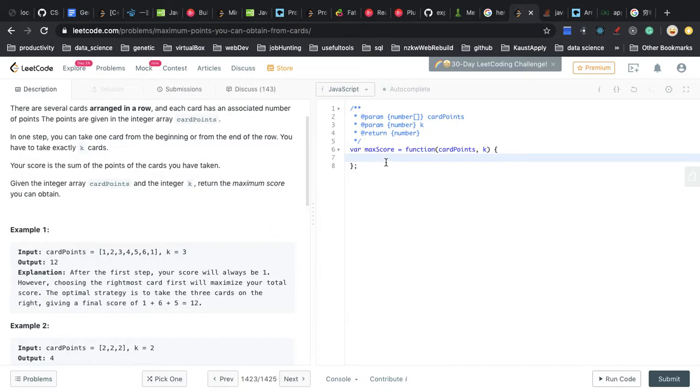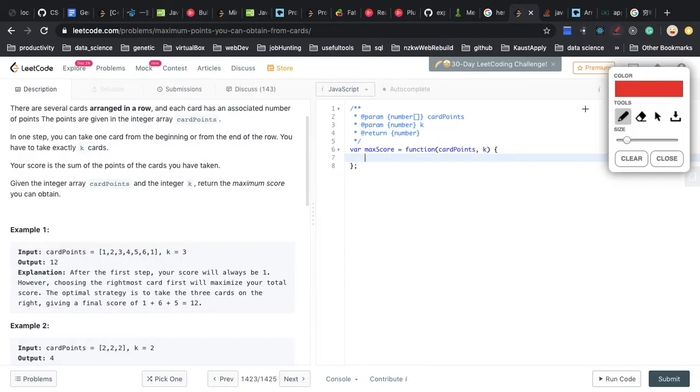The biggest obstacle I was facing when I was trying to solve this problem is that you can only take one card at a time from either end. So imagine there's a very big number, for example, 31.